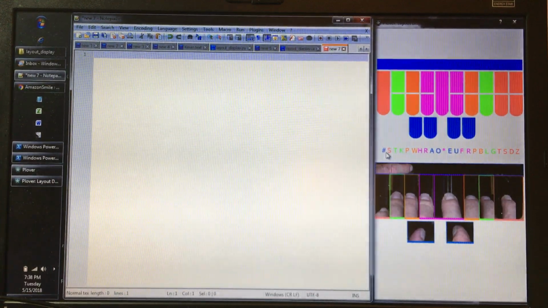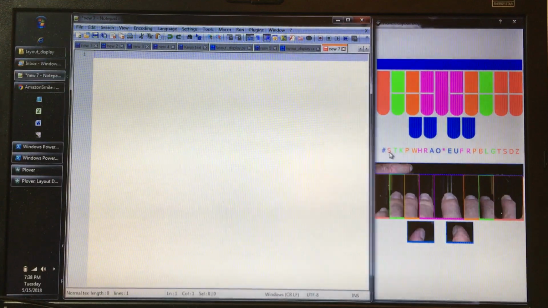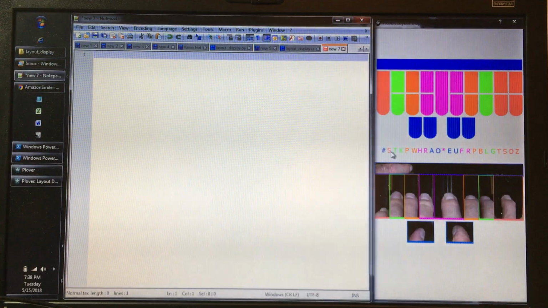It was carefully designed by people who did a major analysis of the English language. They found out that S is most likely to be found at the beginning of a word and at the end of a word. They found out that D is likely to show up after that last. It's at the end too. So T is likely to follow S. H is likely to follow S. And so they created this magical thing where these letters show up in the most likely to be used order.